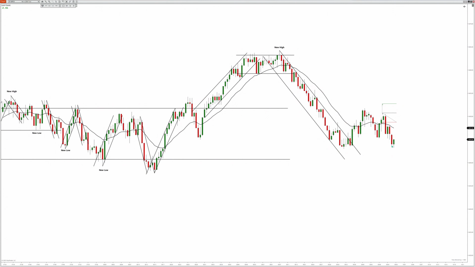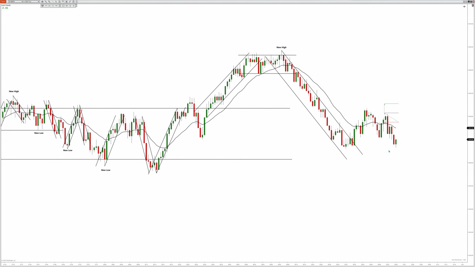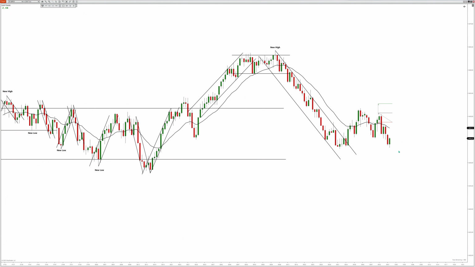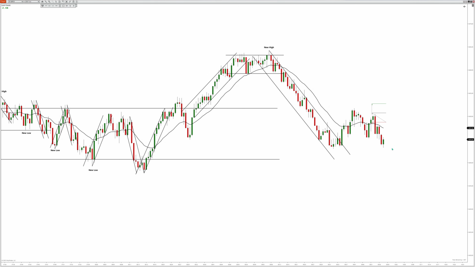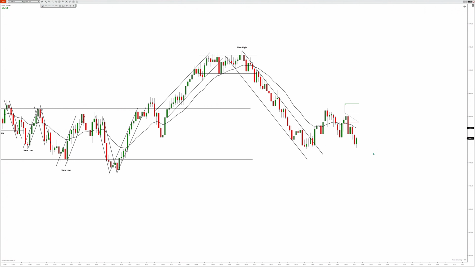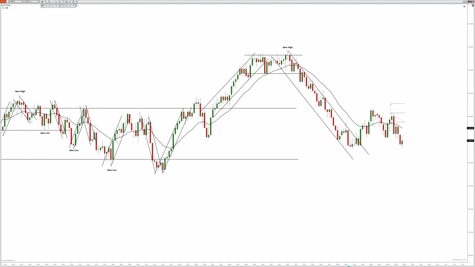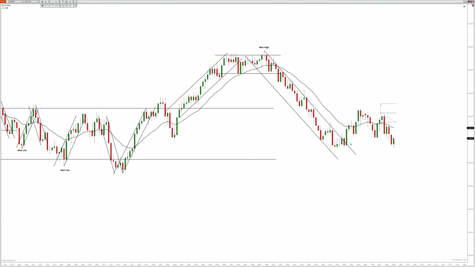Maybe we can get some kind of failed second entry long. One more test. I don't think we've created new low yet. Let's see. We're one tick away from creating new low, so maybe one more opportunity. But this can be considered new low since it's so close. You know, it can look like a double bottom. They may consider this new low, and we may form a new market structure. So kind of a no trade zone now that we've created new low.